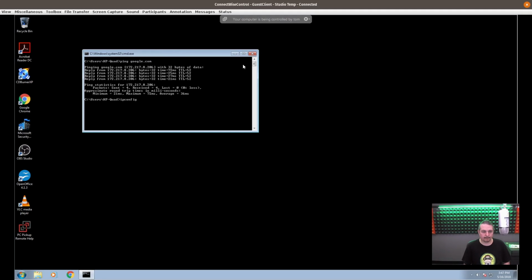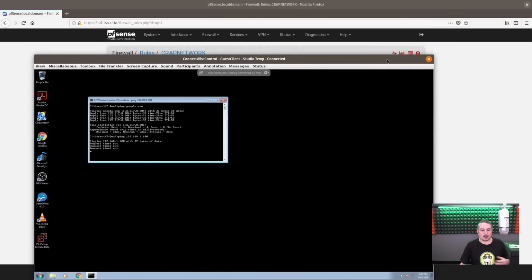I can ping Google, but I can't ping .100 anymore. So it no longer can get to things on the LAN network. It's that simple to put the block in. So there's only one rule, and that rule allows it to get out to the internet, but doesn't allow it to go anywhere else. Now you can get more advanced and move things around and play with this.